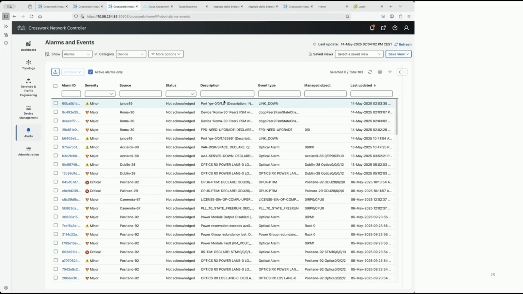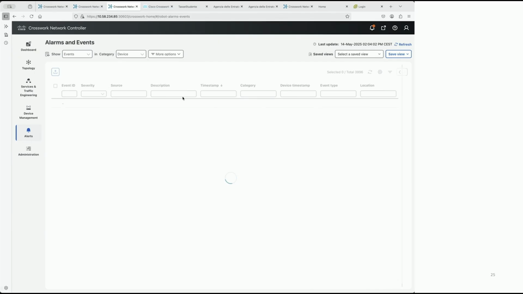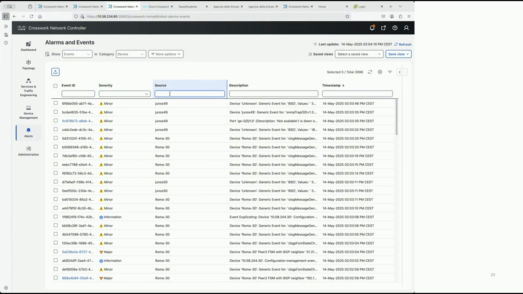In the alarm list, we have this Juniper link down alarm. If we look at the event list and filter by Junos, we see not only the alarm, this 10 gig here, but also a lot of generic events. Those that don't match and enter the catalog won't be discarded, but will be listed in the event list. For example, one of those is the syslog that gives information on who does what on the system, the configuration that I've done to shut down the interface.